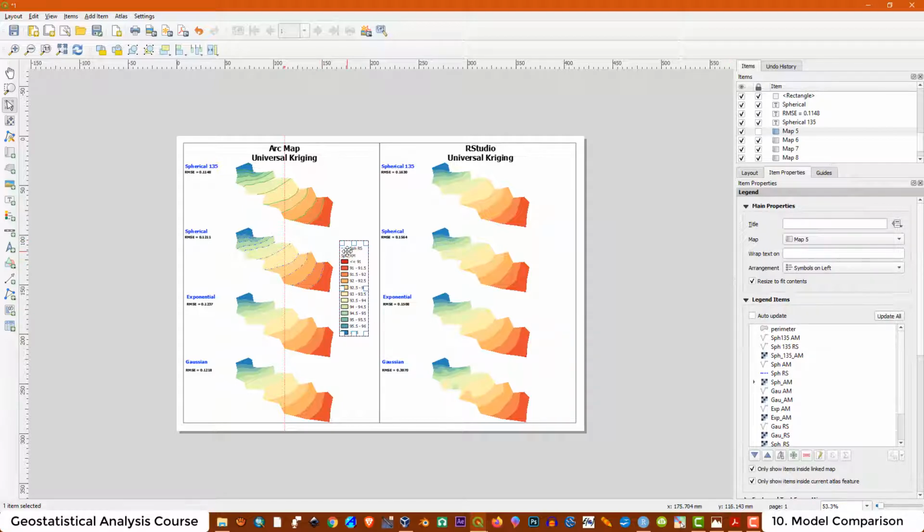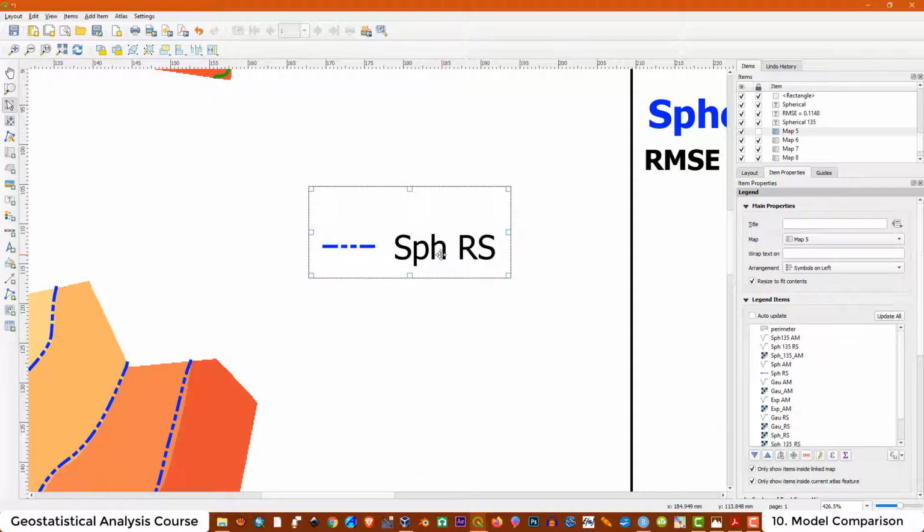And then what I want is just to show the contour lines for the spherical for RStudio. Then I have to remove the spherical from ArcMap. Spherical from ArcMap is this one here. Then take this one out, and that's the legend we are going to have here.